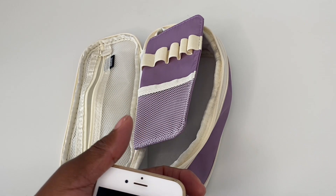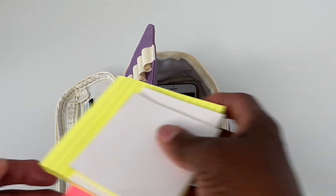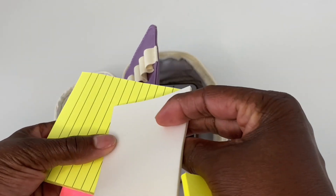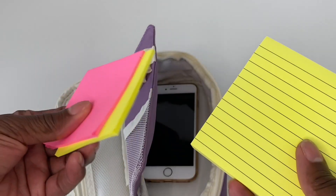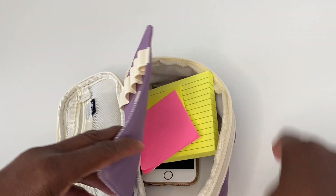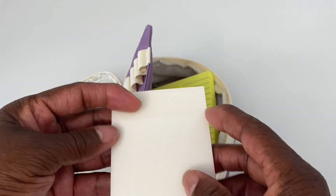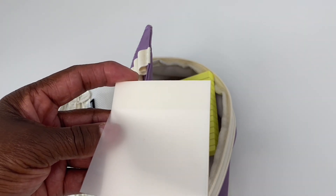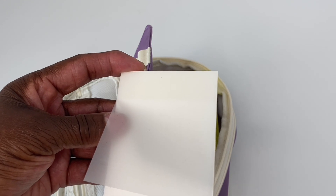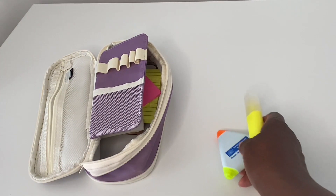This is the pencil case I got from my Temu haul, and I'm going to fill it up as if I'm going to the library. I'll turn off the iPhone and put it in there. I also bring several Post-its — two ordinary ones and a packet with lines on them. I also have see-through Post-its from Temu; you can write on them, place them in your Bible, and still see the text underneath.